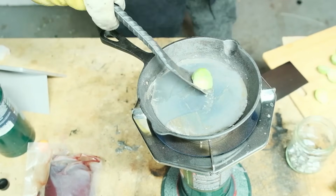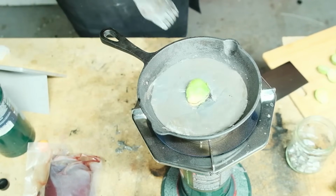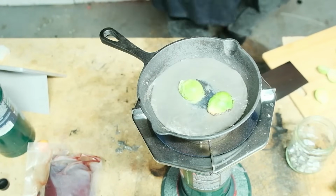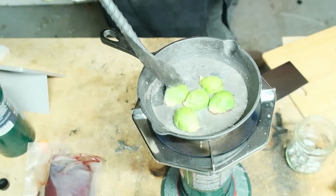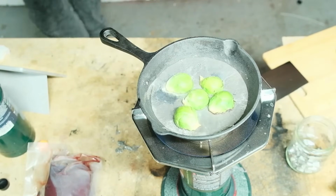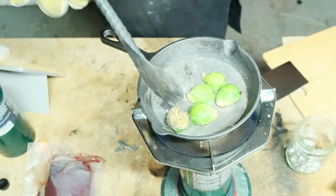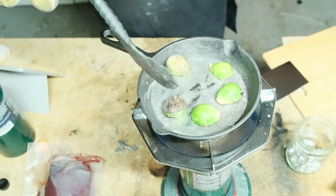Alright, let's see what this does. We haven't really had a problem with it popping. Keeping the mask on just in case, though. Whoop. Let's get some Brussels sprouts going here. You gotta admit, it looks pretty cool, right? Okay, they're cooking pretty fast.